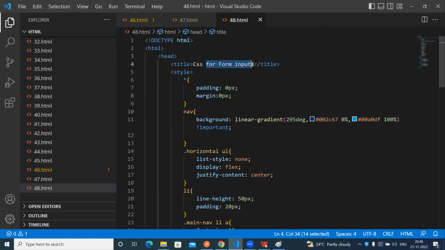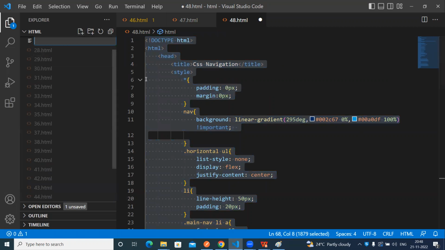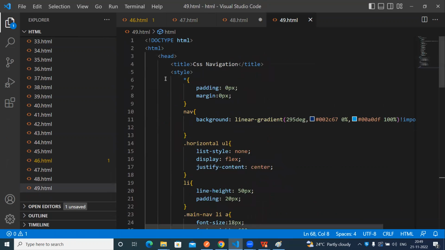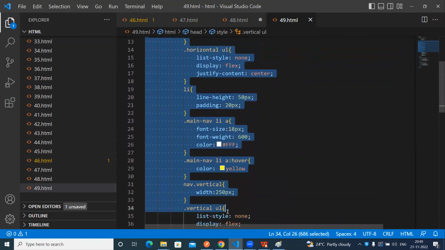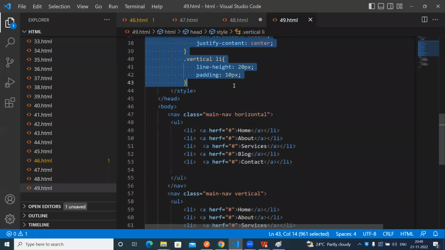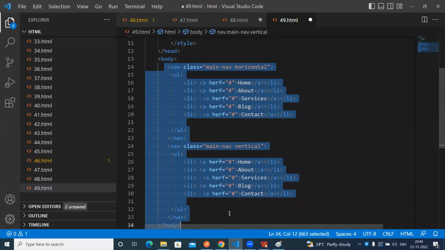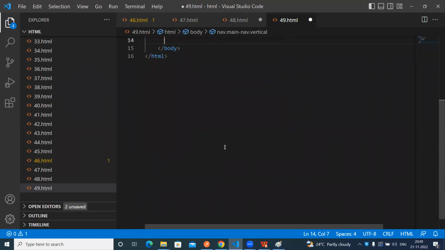CSS navigation. The next one, 49.html. So then I don't want all this CSS, remove it.